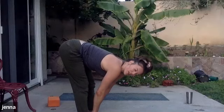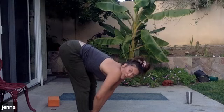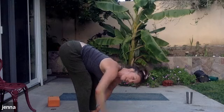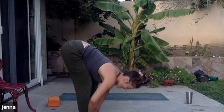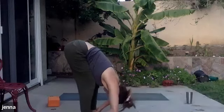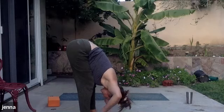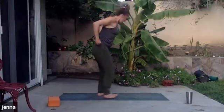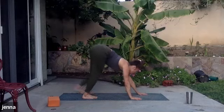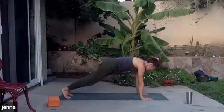It's like people that want to do the splits and more advanced poses, you have to do the forward folds and you have to stretch your hamstrings in order to get to these more advanced levels or poses, right? So take a breath here, tuck the chin, relax the head down, maybe lift the hips up. Last inhale, and exhale, release. Walk the hands all the way forward, back into plank, inhale, and exhale.